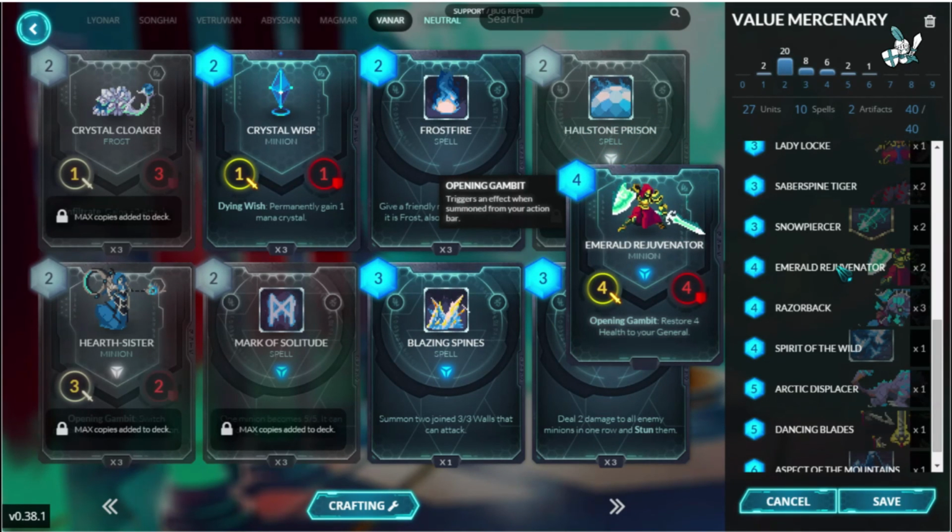Its opening gambit is to restore 4 health to your general, so that actually makes Snowpiercer a bit more viable, since you're going to be able to go into melee range more, and take those hits and tank that damage. Vanar as a faction suffers from lack of healing, so you're going to have to bring in these neutral creatures like Emerald Rejuvenator and Healing Mystic to keep up your general's health, especially since this is an aggressive tempo-based deck. You're going to be tanking a lot, going right into the enemy general.